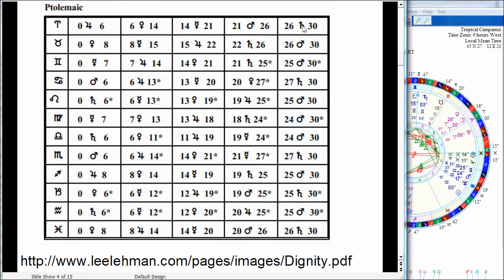The 5th bound is always malefic. The 4th bound is often malefic, and then it gets kind of mixed up, and we're getting malefics thrown even into the 1st bound. So, there's a very rough and crude tendency for the malefics to be towards the end, always at the very end.